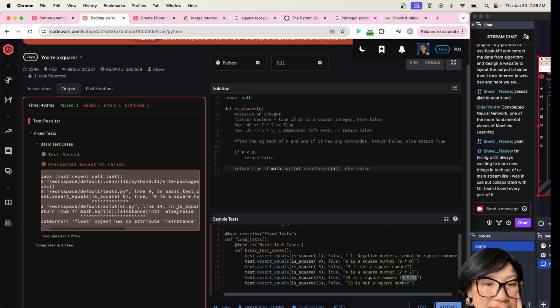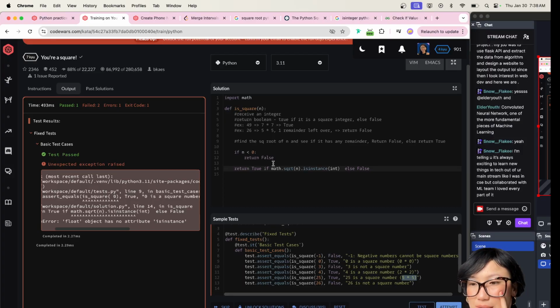A float object has... Why does 0 return a float?